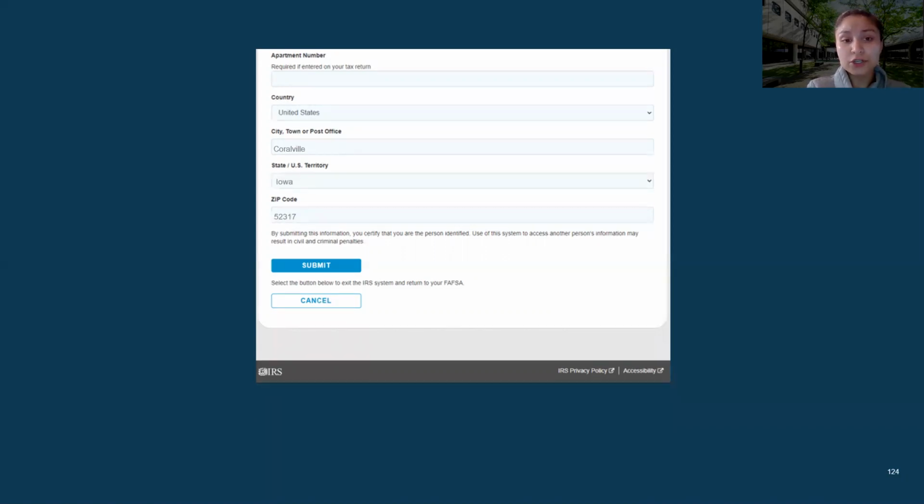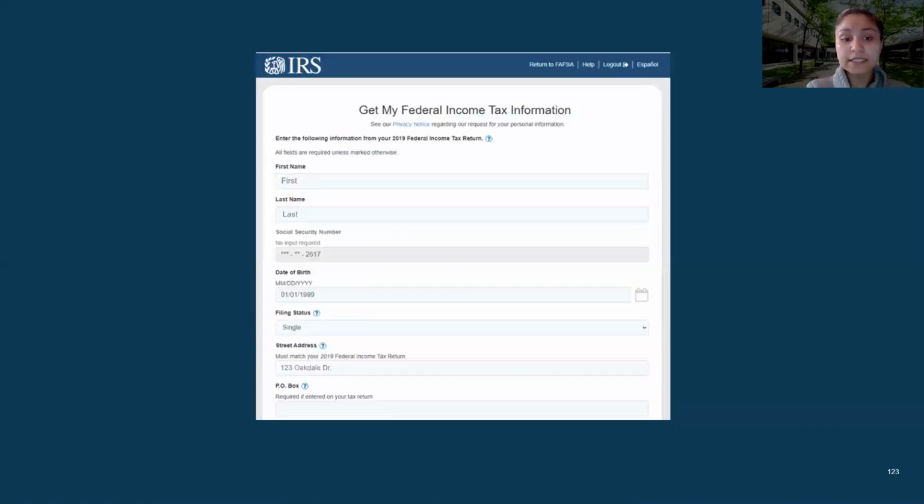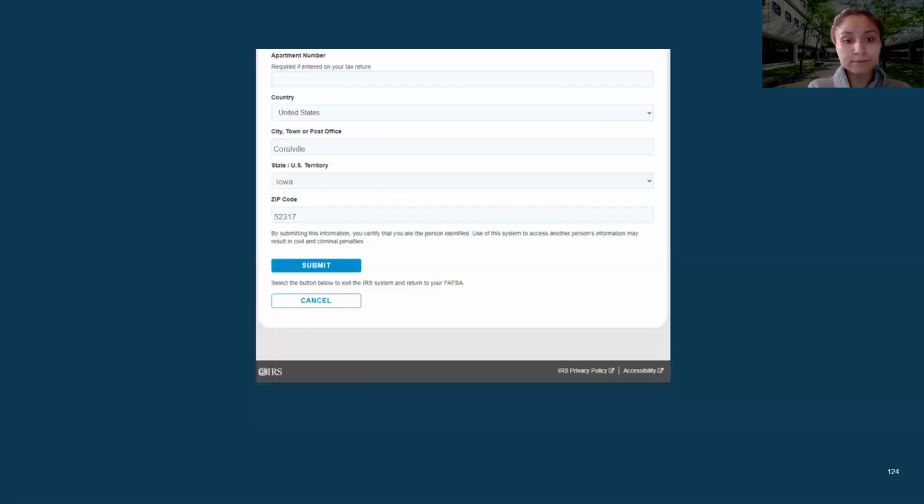So you want to make sure that your address is input the same way that it is on your taxes. So if it's all capitalized, or if it has Drive, you want to make sure to include it, everything on here. So be very specific and double check what is input on your taxes.